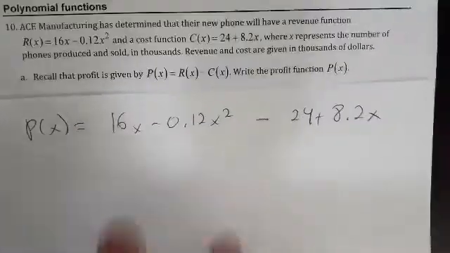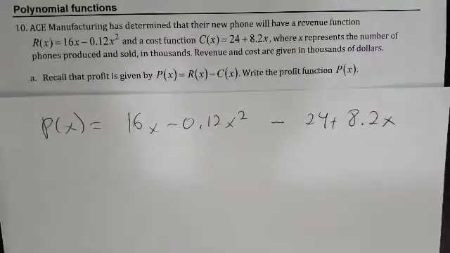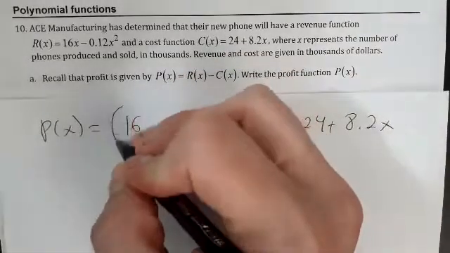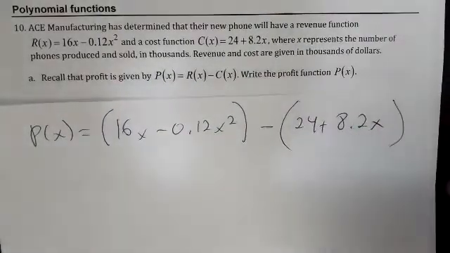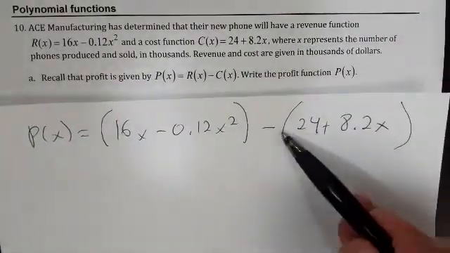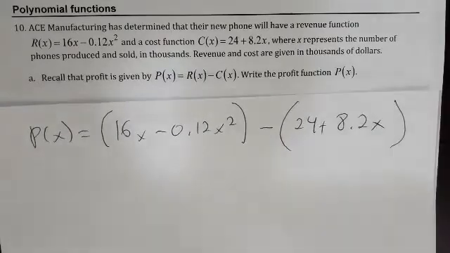What should I really do when I start doing this? And this is one of those things every mathematician loves, probably a little too much. But when I'm plugging in these functions, when I'm putting these whole terms in there like this, I should really put some parentheses around it. If you don't put your parentheses, you're probably going to miss that it's getting distributed to both of these things, right? So that negative really has to get distributed.